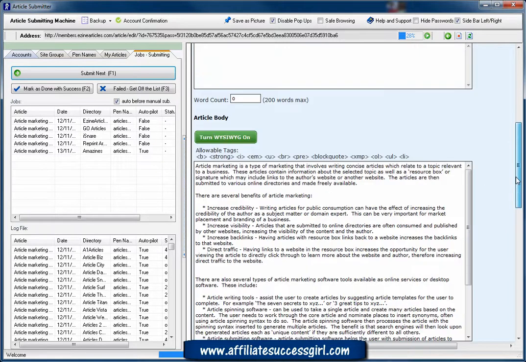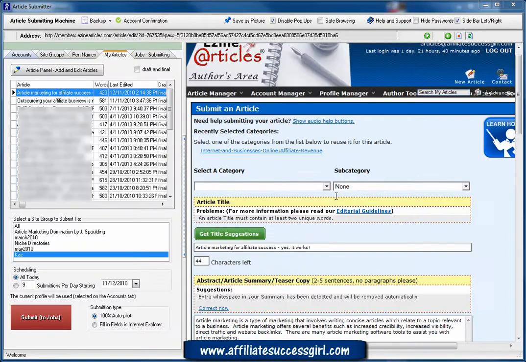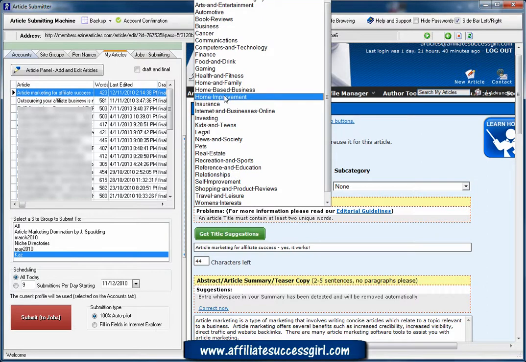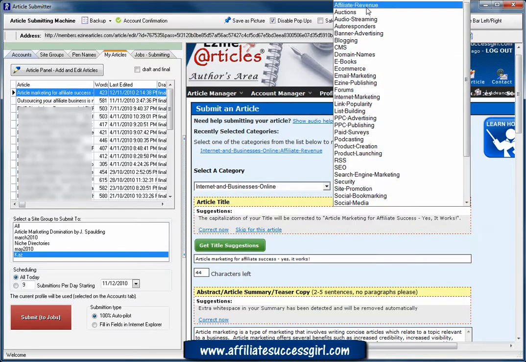ezine articles is also very good because it gives you a lot of feedback on the screen. What I'm going to do is just quickly fill in these fields and I'll come back. Okay, so I filled in most of the ezine article stuff. Now I just need to fill in the category here, which I'm going to do. I'll just do that.